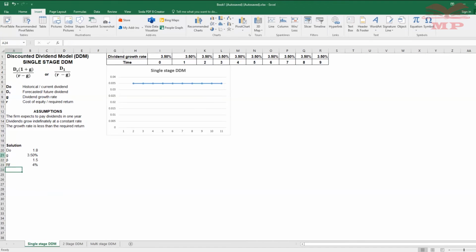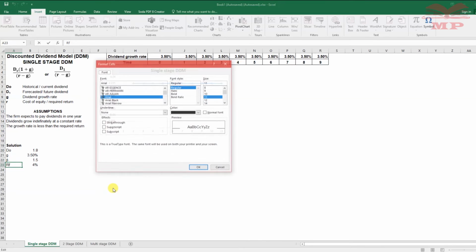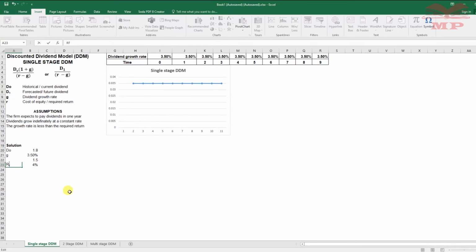And then, of course, this RF should signify the risk-free rate. But if perhaps you want to indicate that, the F should be subscript over there. So you press Control 1 right there, Control 1. And you can see over here, there's subscript over here, and click that, and then you say, okay. So the F becomes subscript. That's the risk-free rate like that. So we're just using some of the shortcuts that you've learned in the previous lessons.